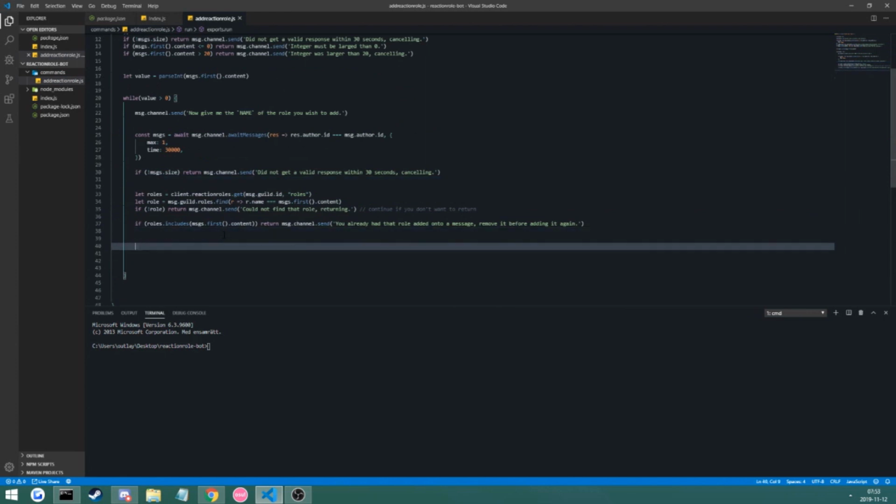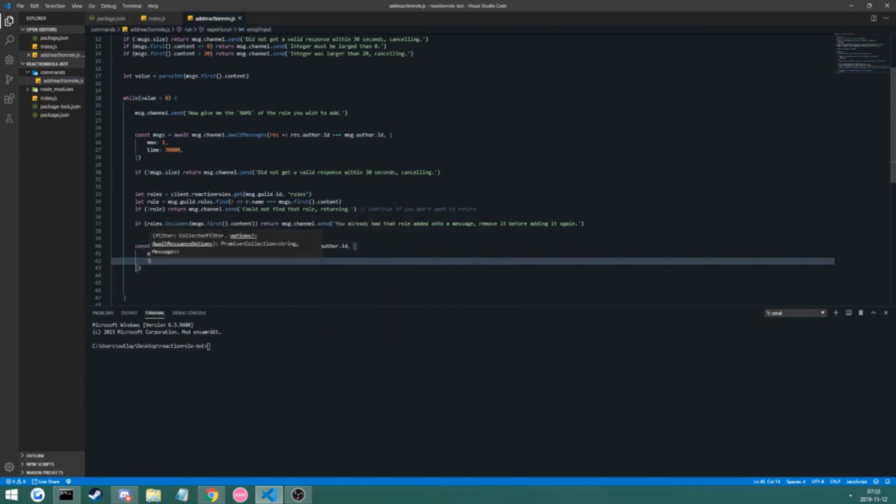And then down here, we're going to do const emojiInput, which we are going to await the message again. Await messages, with the author ID filter, max 1, time 30,000.